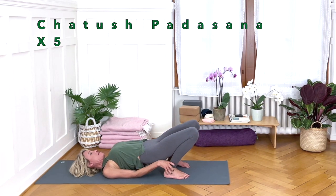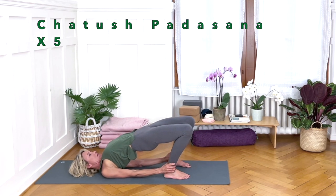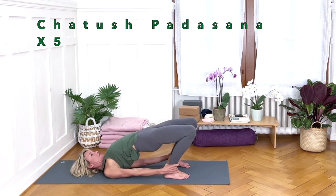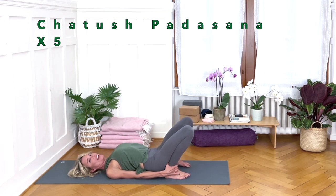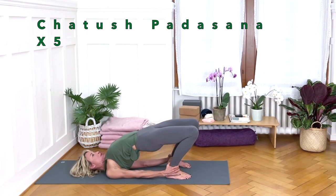the chest is open, bring up and down five times, ready, inhale, exhaling, lifting, holding it there, going more, more, more, more, more, and back down, don't let the knees widen, ready, inhale, and exhale, lift. And back down. Ready to come up again, inhale, exhale, lift, roll the shoulders back more, press the arms down, lift the chest up more.